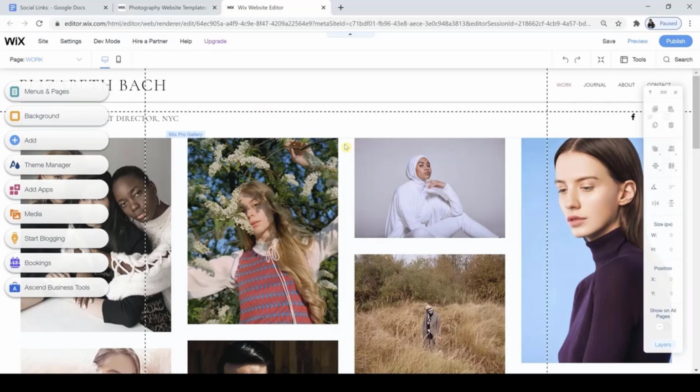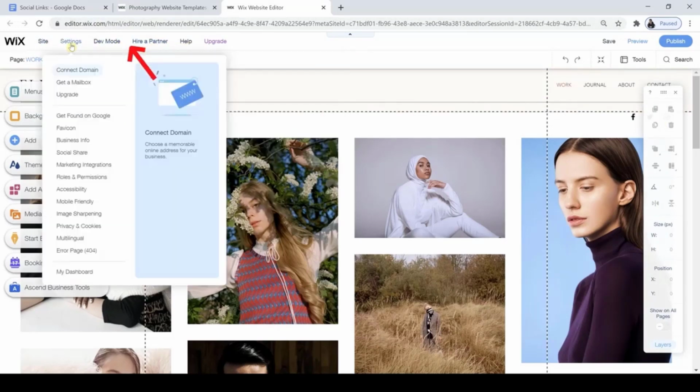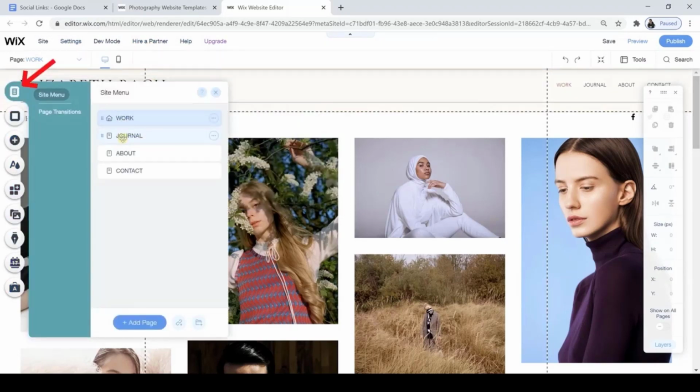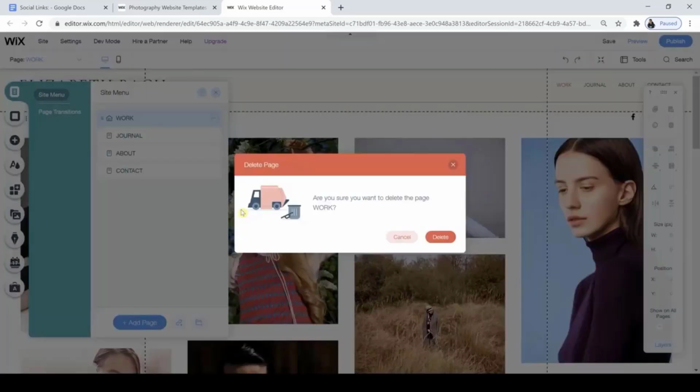And then you've got some really important areas. On the left-hand side, you've got some really important tools, with so many different options and features here to choose from. You've also got the right-hand side where you can delete, justify, and change widths and dimensions. And at the top, these are also important features, but we're going to look at these later on. The first place I'm going to start is on the navigation of the website. And this is creating the areas or pages of the website that people will be visiting.